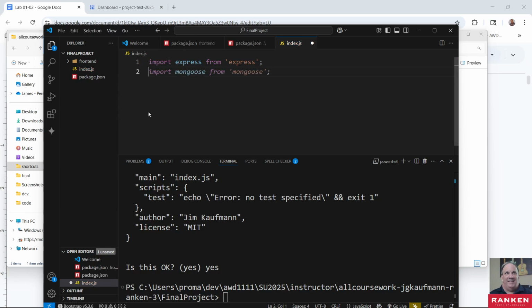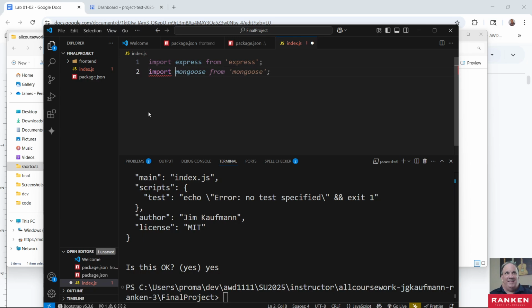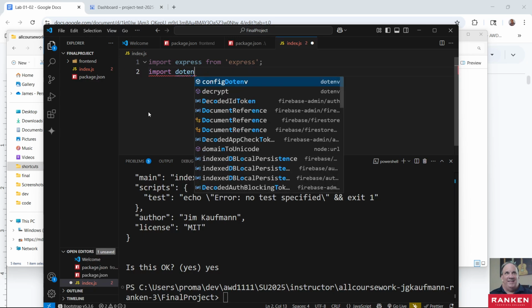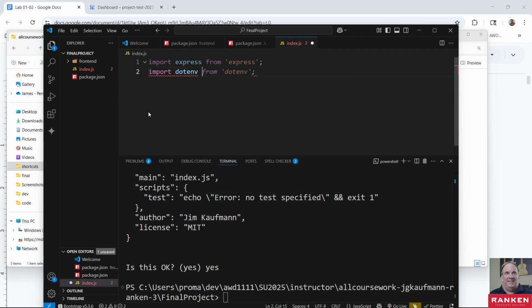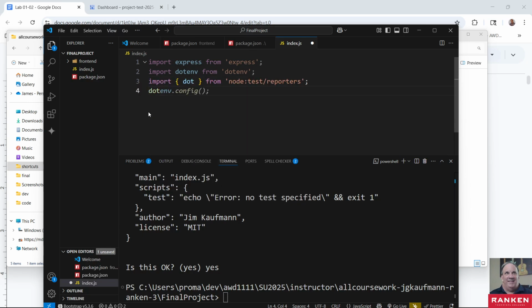Okay. We're not doing Mongoose right now. Let's import dotenv from dotenv, okay? And then for the dotenv, you have to do a dotenv.config, okay? All right, I put that in there. I didn't want it to, but that's okay.